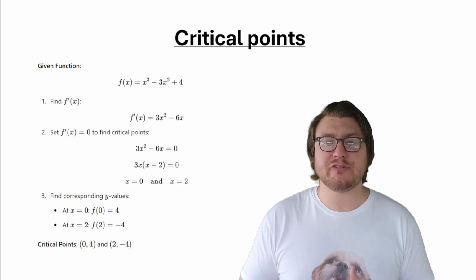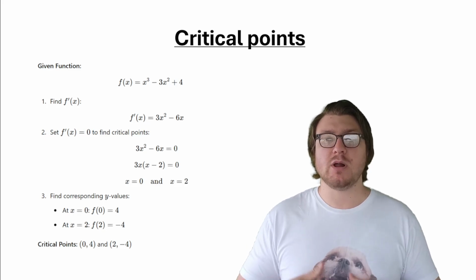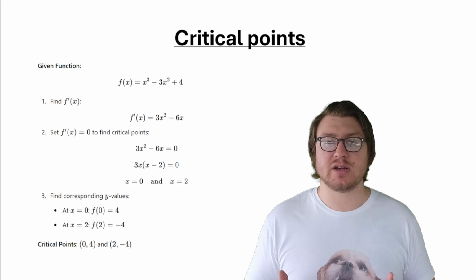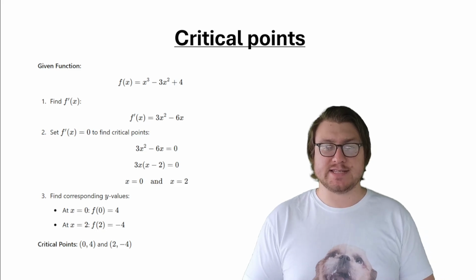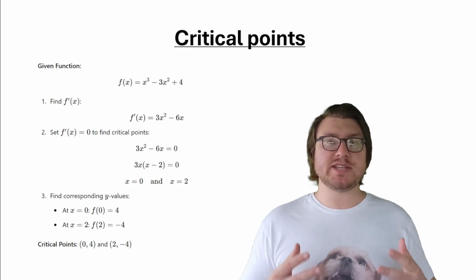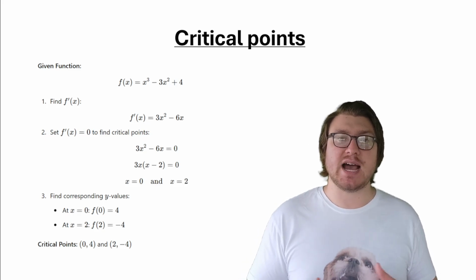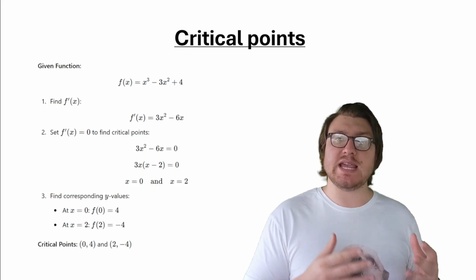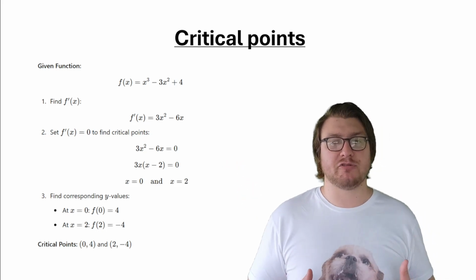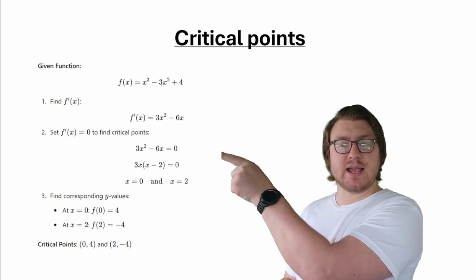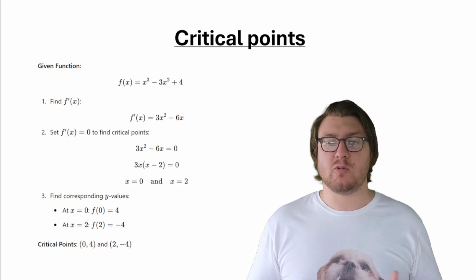Here we've been given the function x cubed minus 3x squared plus 4. Well, the first step is to take the derivative. So the derivative, you should know by now, is 3x squared minus 6x. Now, as soon as we see these keywords, you need to remember this, it will help you get yourself started in these questions. Derivative equals 0. So we're going to write the derivative equals 0 and solve. Now you can solve from here using a calculator, or you can factorize to get the answer. Either way works fine.